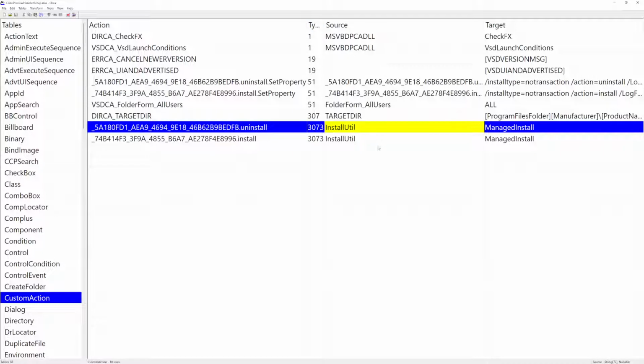Where I expect this custom action is not good at doing half of those things. It's probably very good at writing them and removing them, but not so good at dealing with any of the overlap you might have with them, reference counting, and certainly rolling them back. Or if you're halfway through an install and then you're like, oh no, let's go back to the previous version, you probably end up with some mishmash of whatever this custom action did. All those are reasons not to have custom actions.